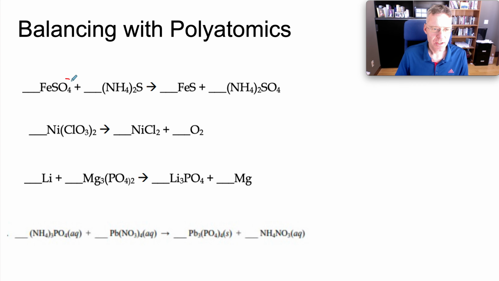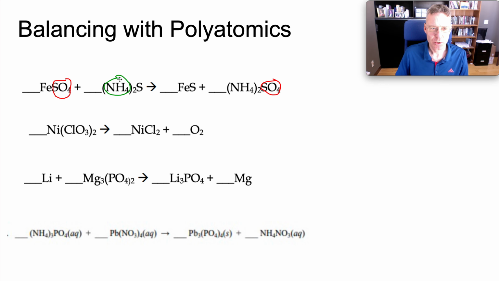So I've got sulfate here. There are no brackets. There's just one sulfate. So I'm going to circle just the sulfate. On the other side, there's also no brackets. So I'm just going to circle the sulfate in red. I have another polyatomic ion in ammonium. Here we've got a bracket and there's 2 of them. But I'm just going to circle in green the ammonium.